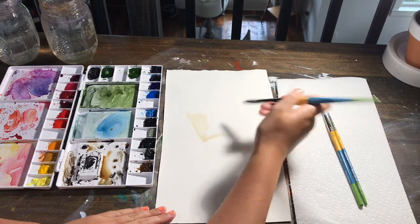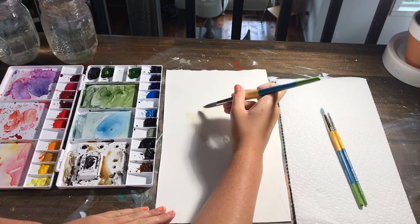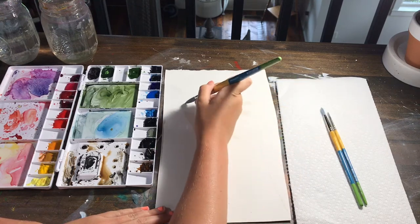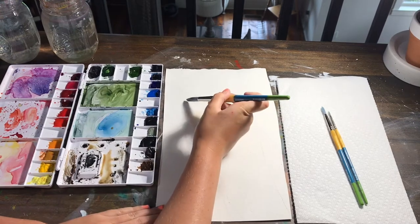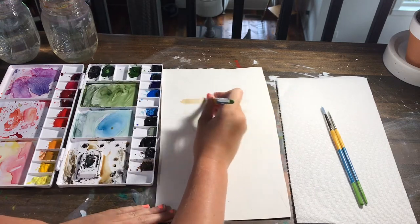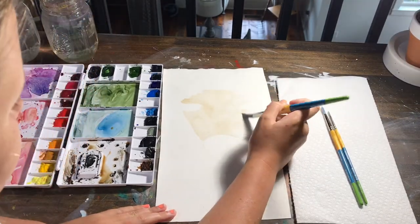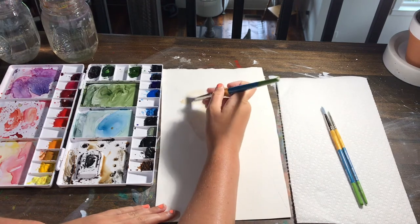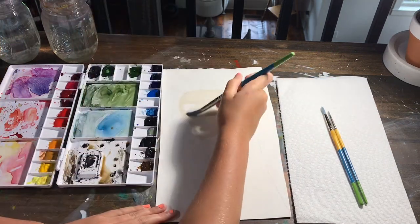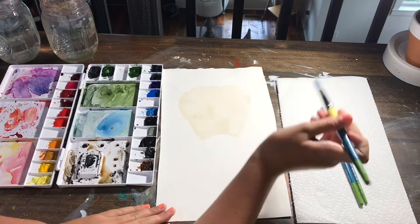Okay. And come around the nose and come up. And then I'm gonna come around the eyes. It really doesn't matter, I think, but just kind of going around the eyes. Kind of went in the other eyes, but it's fine. I'm just doing this light wash of brown on the whole thing. Not necessarily the whole thing, but well, hang on. It doesn't matter if you go over the eyes or not. I think I am, because I can still see that pencil mark through it, so I'll know where the eyes are. Okay, so I'm going to stop. I did the whole head.